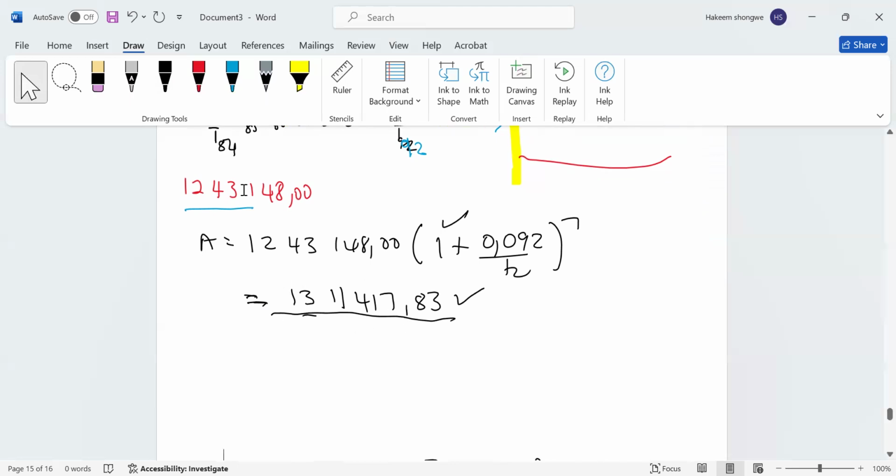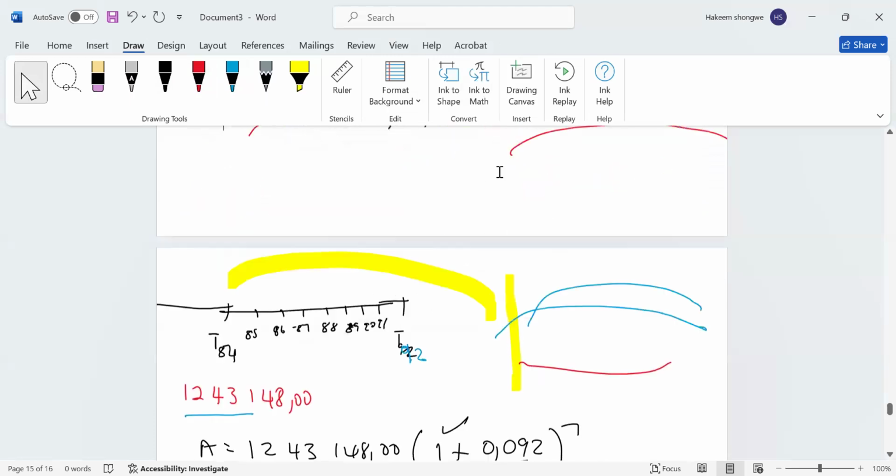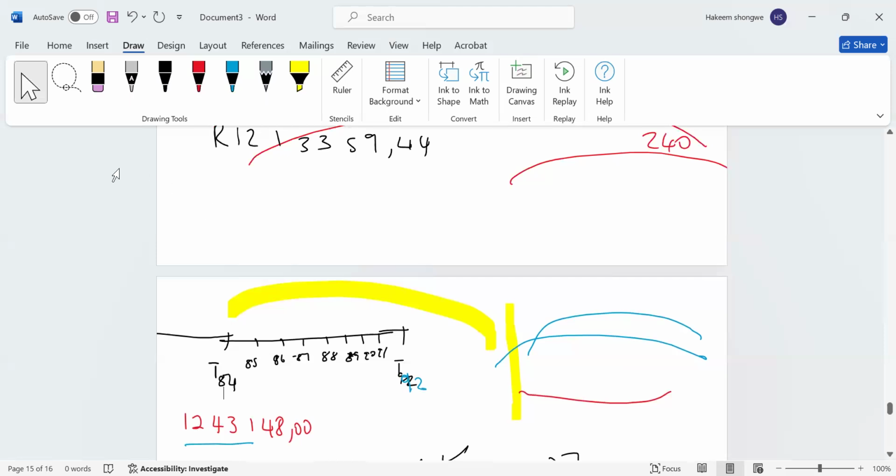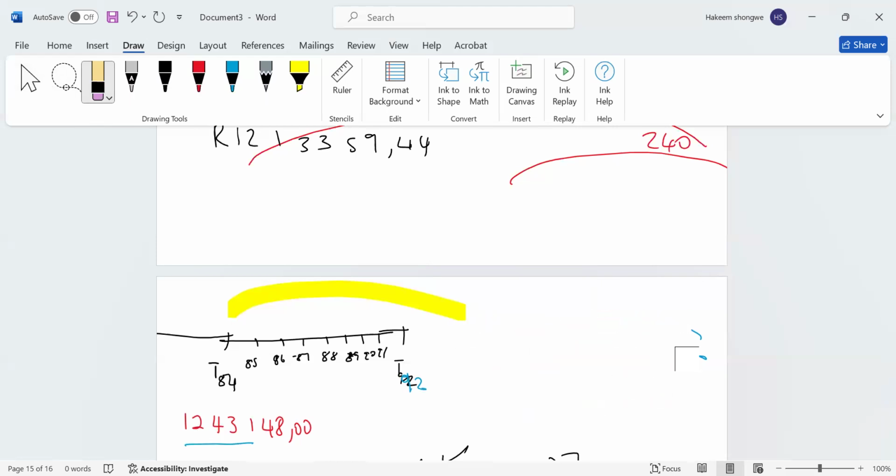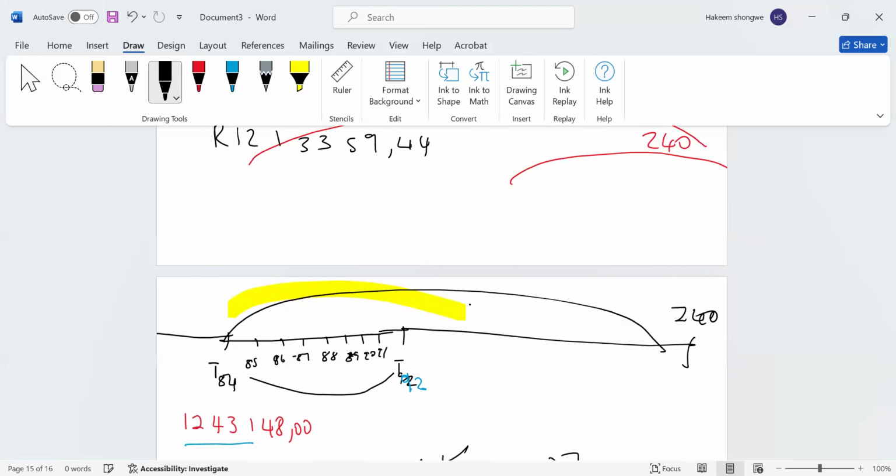After we are here, the money that we owe now, we can shift our timeline now and go to T92. When we get to T92, the money that we owe is 1.3 million, roughly. We're still extending it, we want to go to 240. Now we've skipped these ones, and these ones that we have skipped, we can't gain them back. All in all, starting from here to there, we have 156, but we've skipped 7. So when we get here, we owe 1.3.